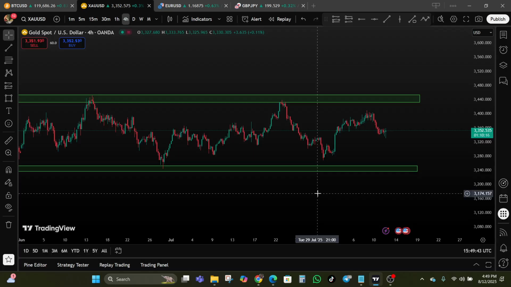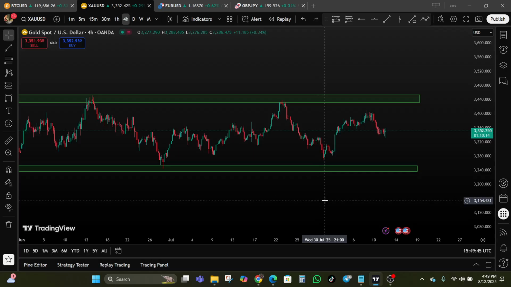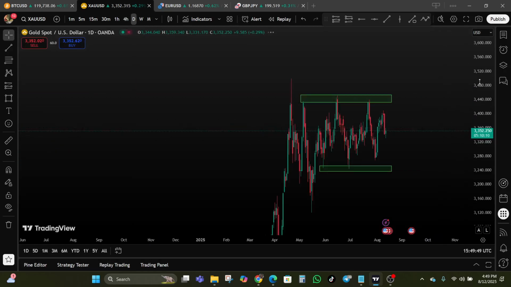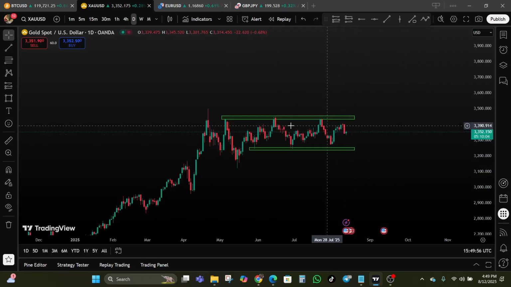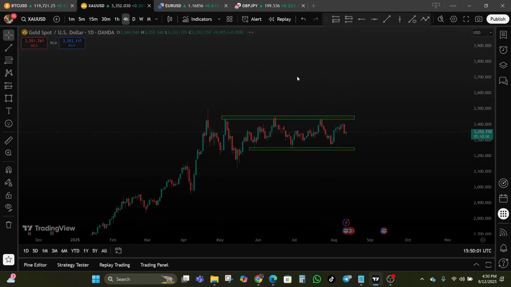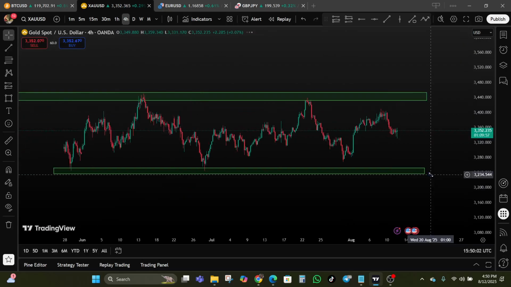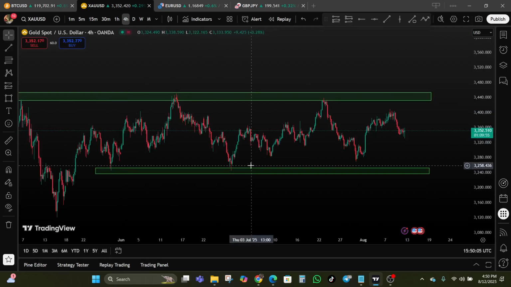Now, one of the most effective ways to increase your accuracy is to confirm your trade idea across multiple time frames. For example, if you were starting your analysis on the daily time frame, and the daily time frame shows a ranging market like what we can see happening right now, then you can zoom in to the 4 hour. Okay, on the 4 hour we can see that we are still having a wide range.